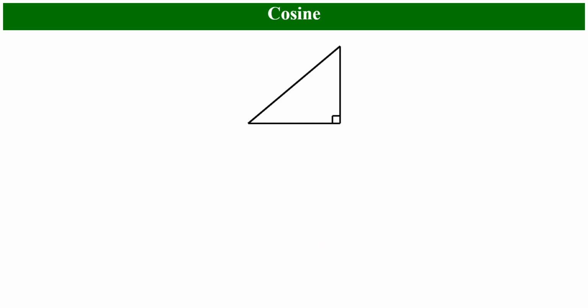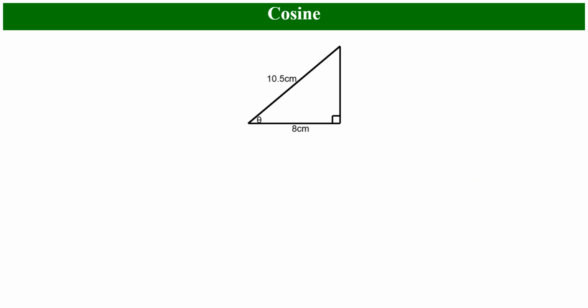Now let's look at a slightly different example. Here we are given that the adjacent length is 8 centimeters. And we're also given the hypotenuse. It is 10.5 centimeters. And in this case, we want to find the angle, and we'll call the angle theta. So what should we do here?